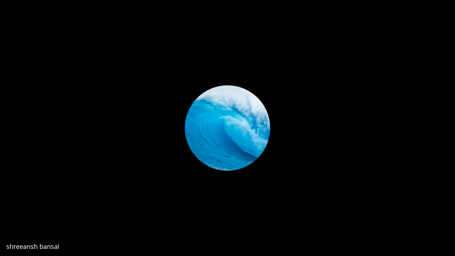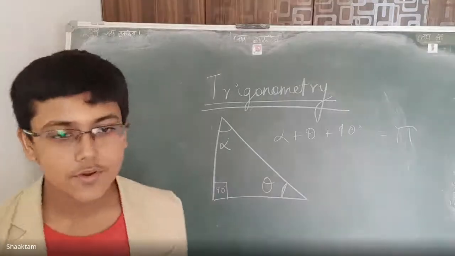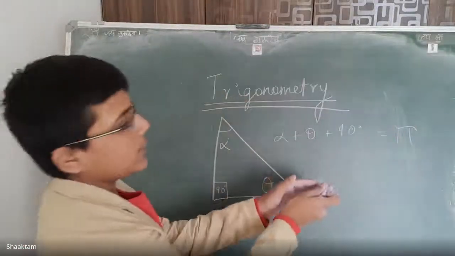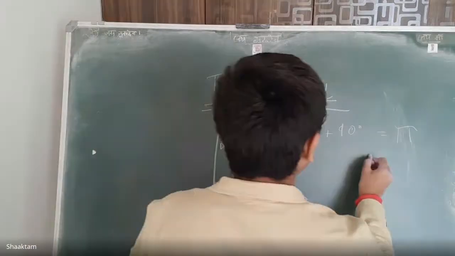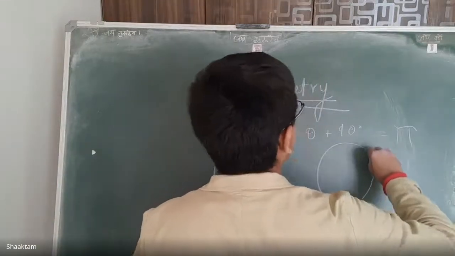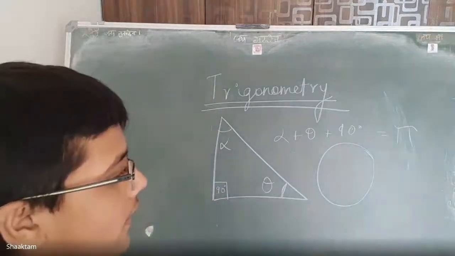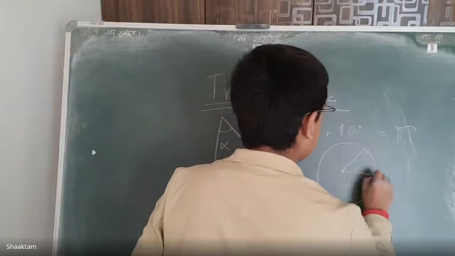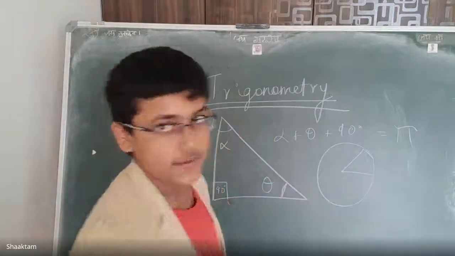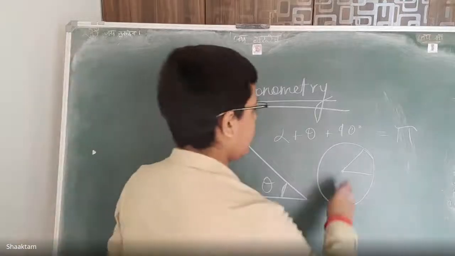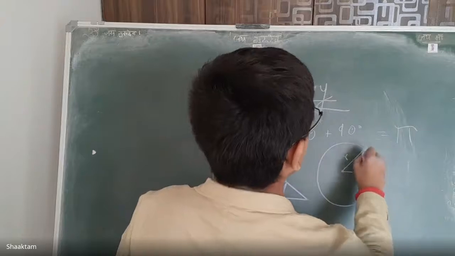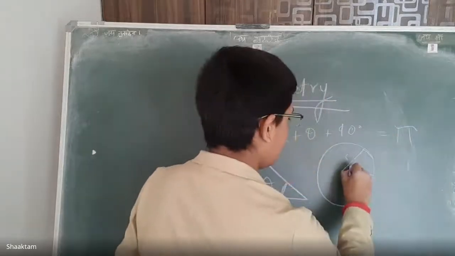About this, we will convert degrees into radians. Okay, I was going to that, but let me explain because they may also not know about radians. So let me explain why I said pi over here. Let me take a circle. Now, you know that if this is a center, any line drawn from center is of the same length, which is its radius, which we call the radius of the circle. Say I take the radius as r. And let me take the angle between two radii which I have drawn over here as theta.